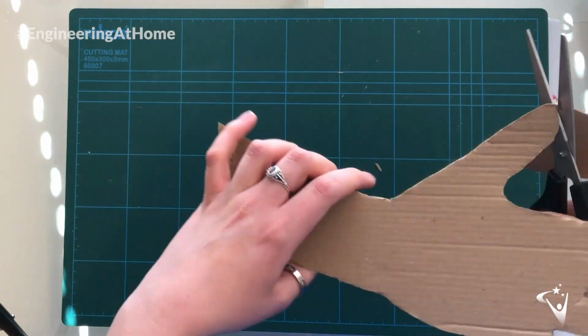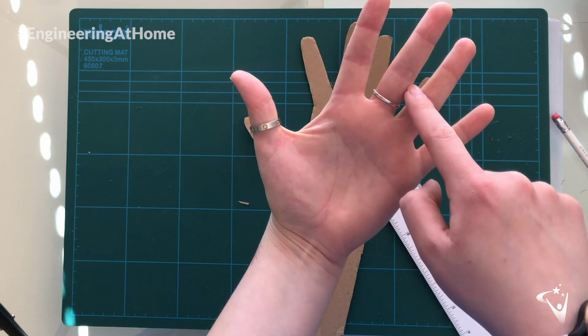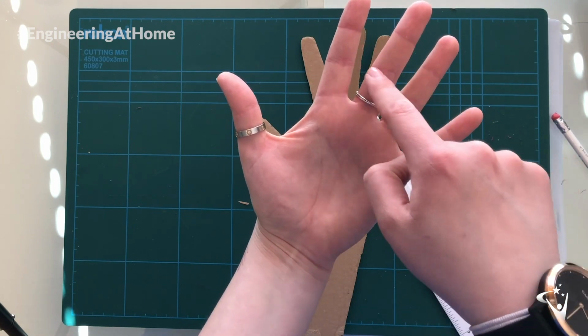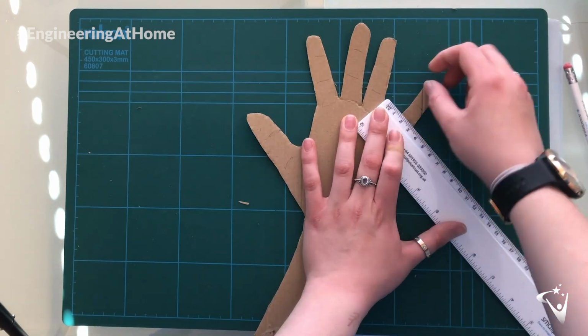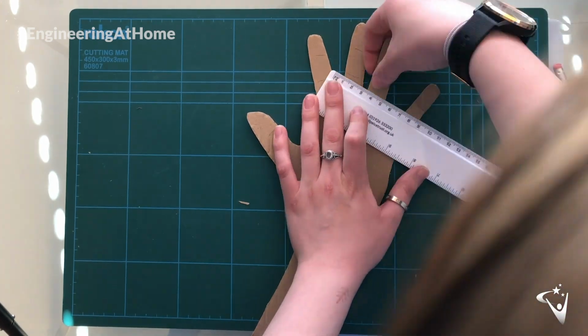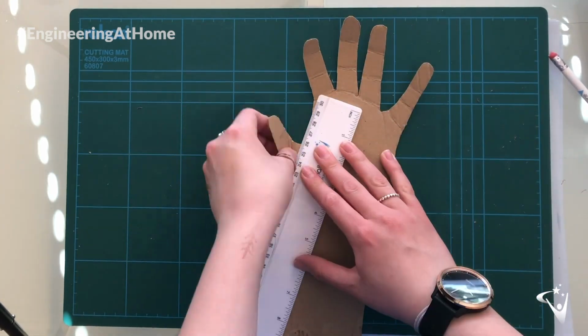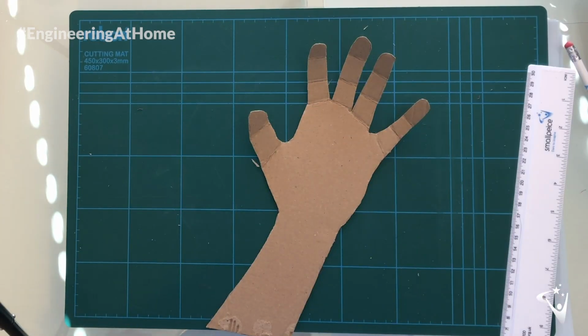So once you have your base cut out for your hand, you then need to fold the cardboard at each of the creases in your hand where your knuckles are, so your fingers are going to bend the way that your hand does. Now you might find it helpful to give each finger a different colour, and that way you can tell which parts are for which finger.